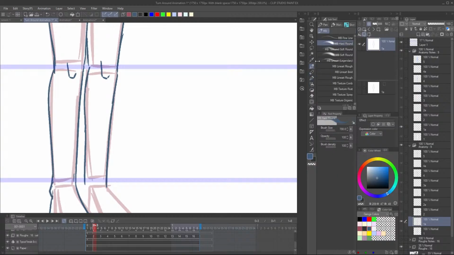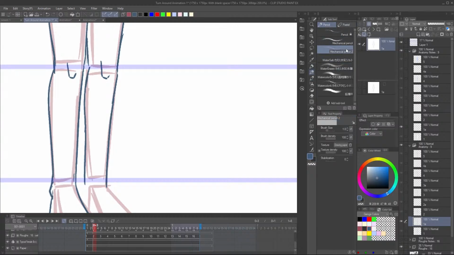Let me see. Brush set. I have a bunch of pens over here that I don't use, and let's see the brush thickness. This is supposed to be paint, I don't know why it's here. And you have the pencil.